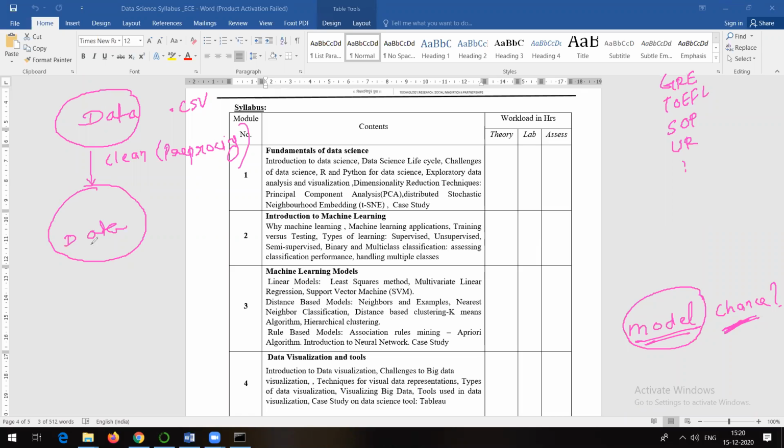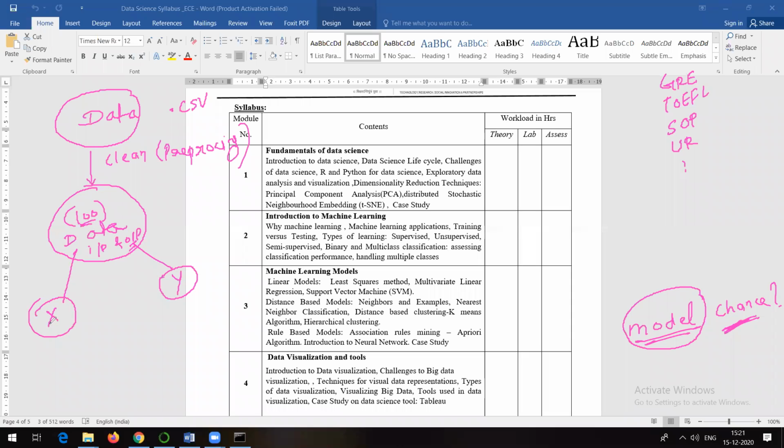Now, talking about training and testing. As we want to train the model, we need some data. Let's suppose there are 100 rows. Obviously, 100 rows is a very small value, but just for your understanding, I am taking it as 100. Out of these 100 rows, there will be inputs as well as the output. Some columns will be input and one column will be output, right? So we are going to divide this data into input and output. Input I will name X and output I will name Y.